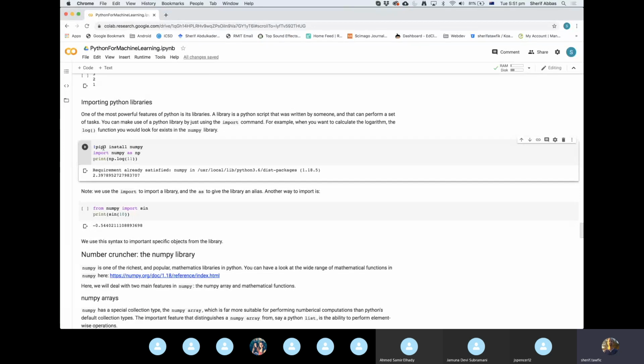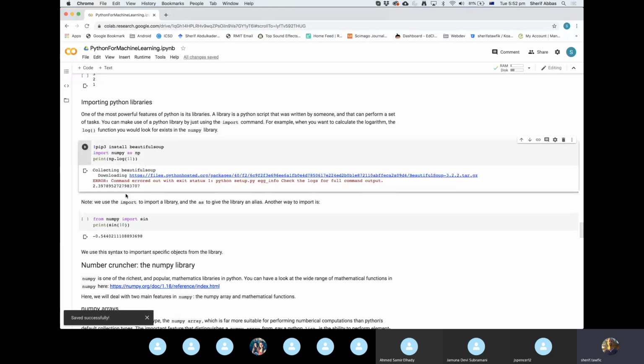Let's say that now I want to install something that's not in Colab. Let's say I want to install Beautiful Soup, for example. Beautiful Soup is a library that enables people to scrape web pages. So I'm going to install. I'm not sure exactly what the problem is. Downloading Beautiful Soup.